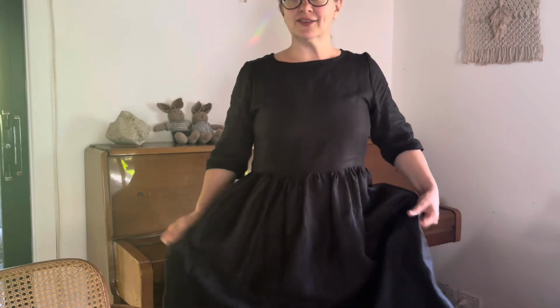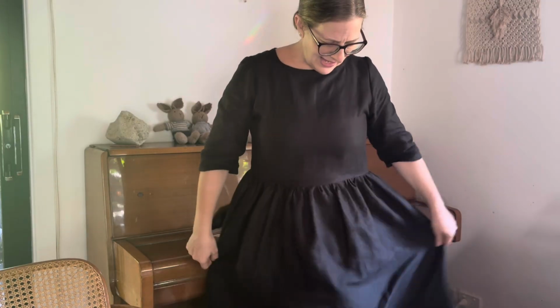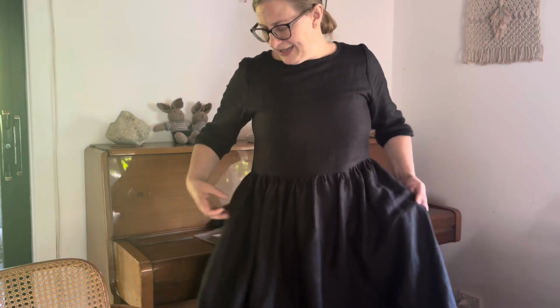I've chosen Spotlight. I really hope my head's not cut off. It's fabric from Spotlight, and it's called their suiting, so it's quite heavy linen. And I think it just works out perfectly for the dress that I had in mind. I really wanted a winter dress, so it's nice and long. Probably you can't see, but it almost goes down to my ankles. It's got a very, very full skirt. I've added some pockets. I don't think the pockets were in the pattern.